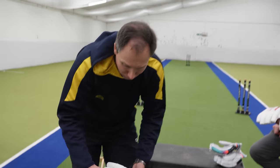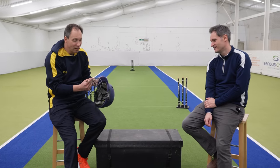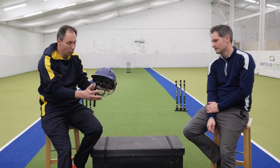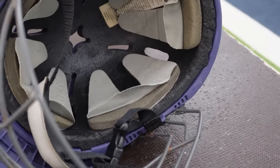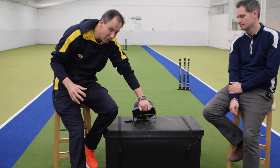Those gloves are going in my kit bag. Now, the helmet — she's seen better days, she's been around a long time. She's done a good service but she is now at the end of her time, which means I need a new one, which is over to the shop. I tried lots on, I had lots of fun. What were my options?